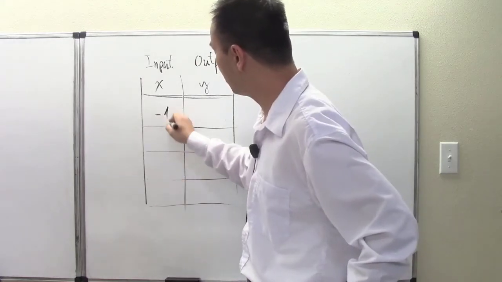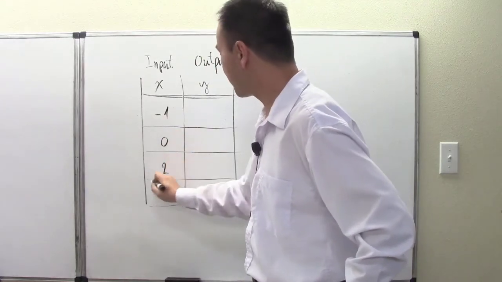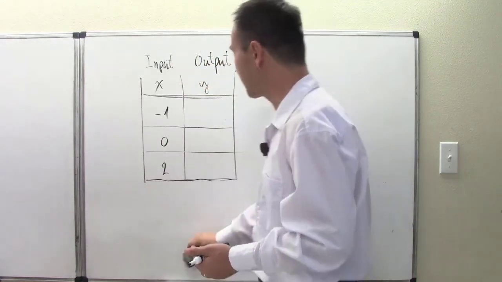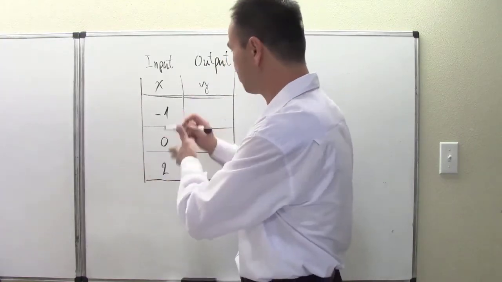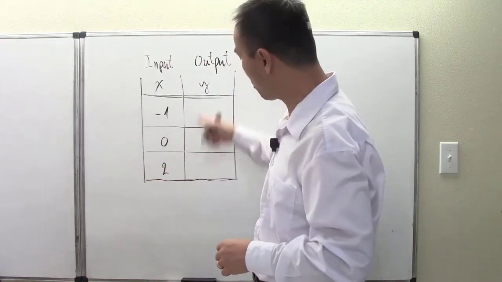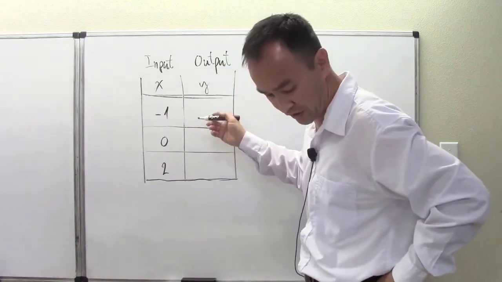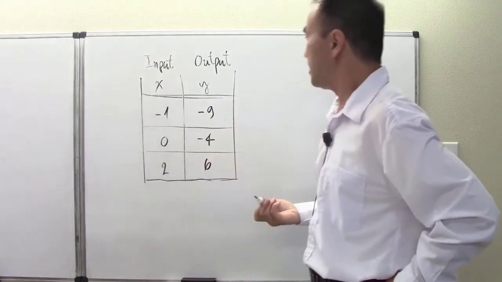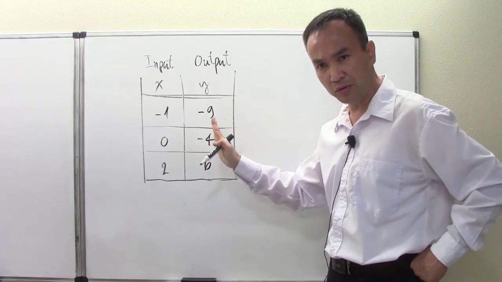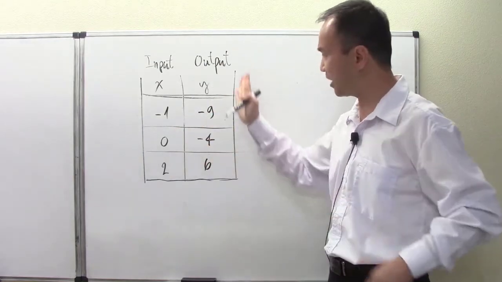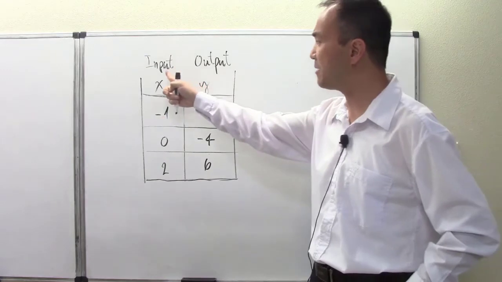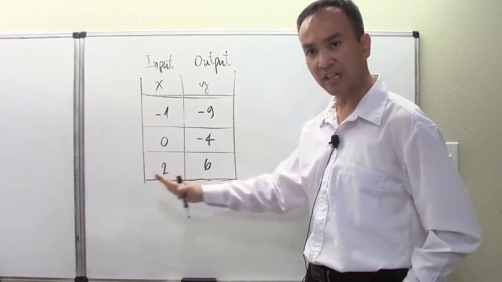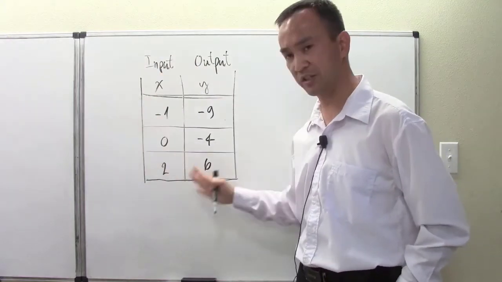How about -1, 0, and 2. Okay, so we don't need to have a lengthy table, just a table like that. And so we already knew that if this was a function, and we had the y values here being the output, so let's say -9, -4, and 0. So when a table is given to any one of us, and when we're reading this table, and it was already clearly indicated that there's an input here and there's an output here, then we know that the table itself has already been a rule.